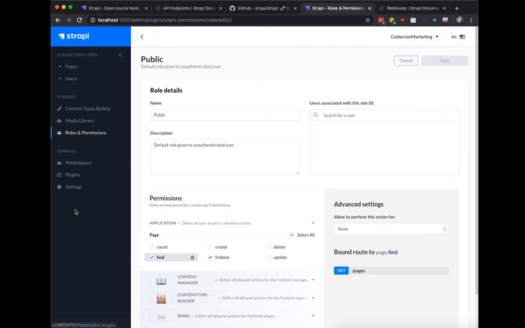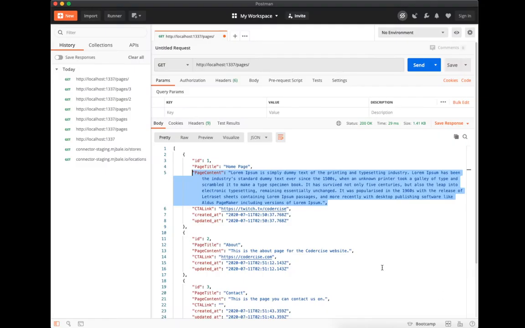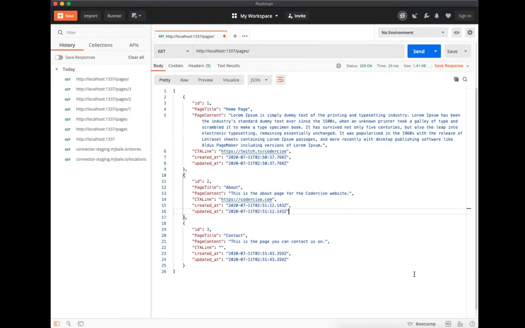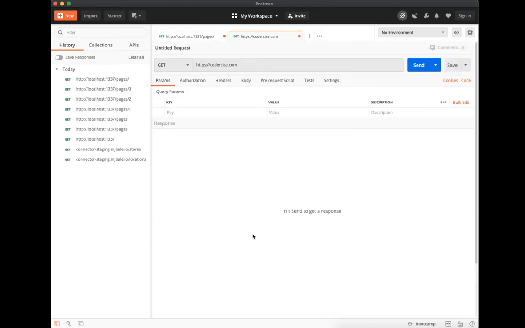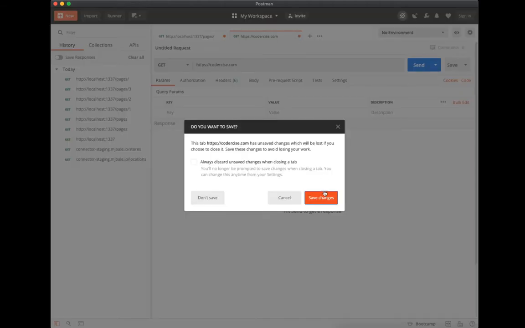So let's continue on. So now we've got that. That's really cool. I just had an idea. What I'm going to try and do is create related pages, where each page will have other related pages. So homepage will be related to about and contact.